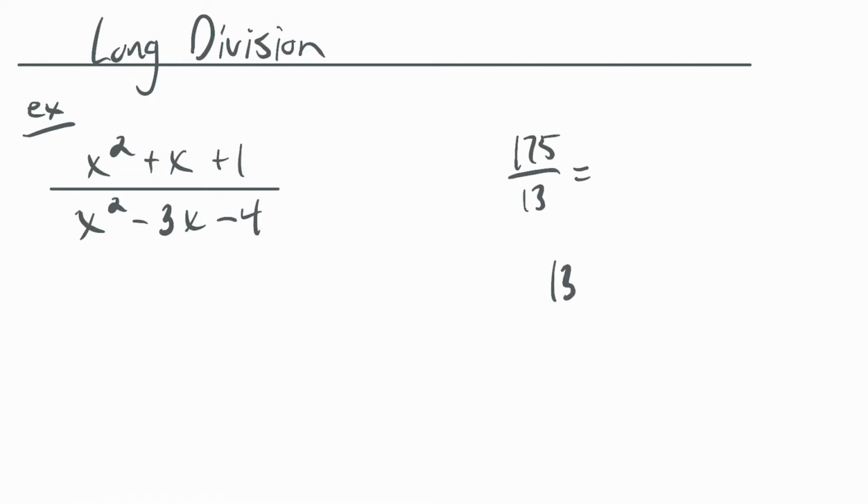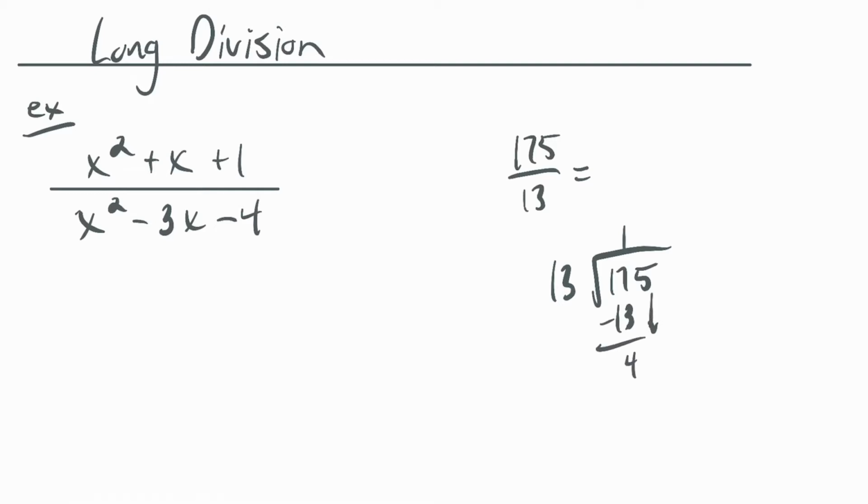So I could do 13 into 175, and it's not a radical, it's not a root symbol. Just sometimes when I write the division symbol, it kind of looks like it because there's a little foot, but it's not. So since there are two digits here, I'm going to compare to these two digits. How many times does 13 go into 17? Well, 1 time. So 1, and then I multiply the 1 times the 13 and put it below the 17. So 1 times 13 is 13. And then I subtract. Okay, so I get 4.